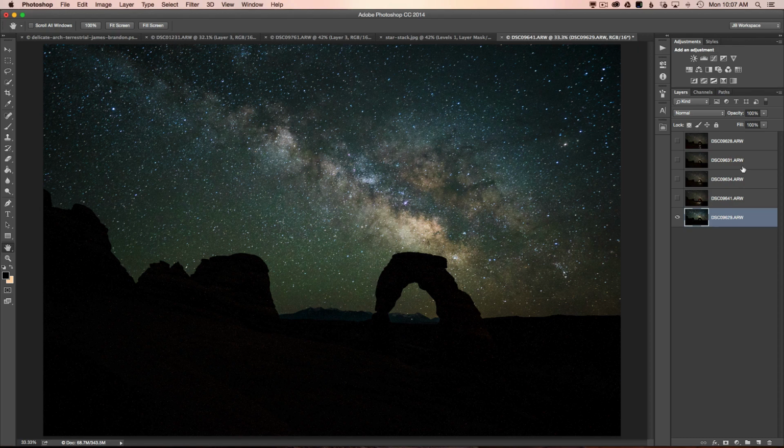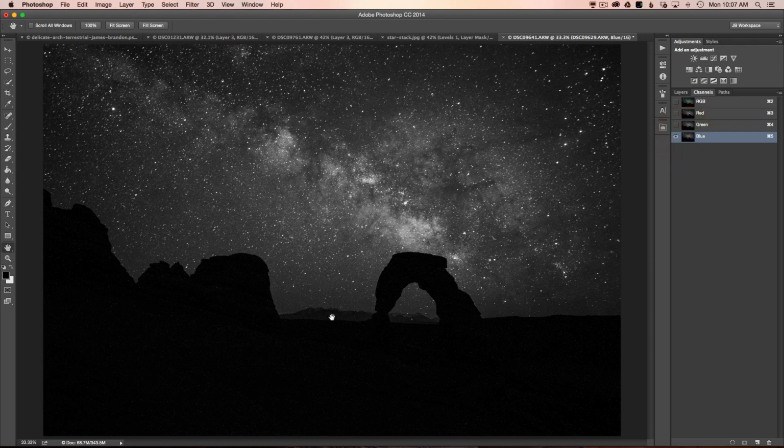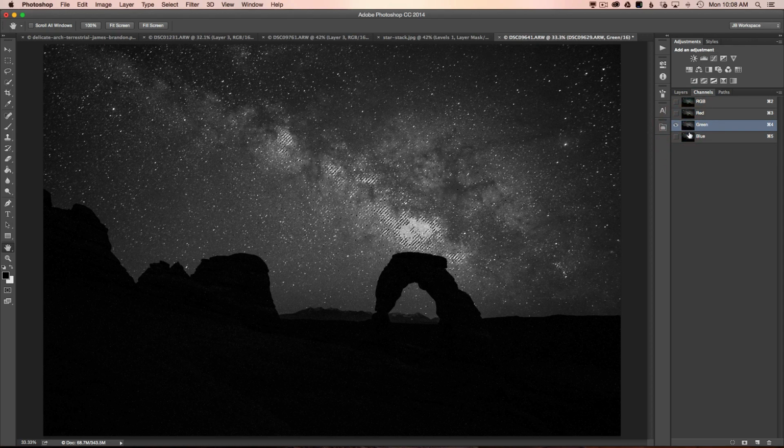And there's certainly many different ways you can do that. One way is to try to use luminosity masks. If you wanted to do that, you would go to your RGB channels here and find something like this green one, because it has the brightest sky as opposed to the foreground here. And you could load it up as a selection and create a new alpha channel, deselect it.